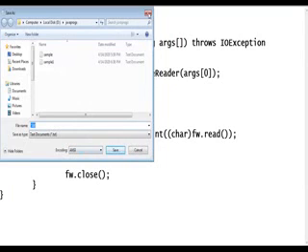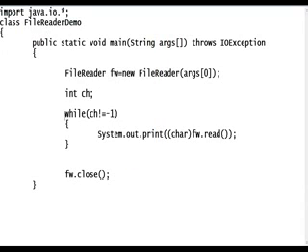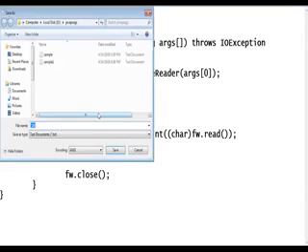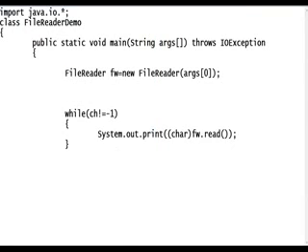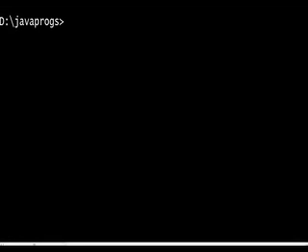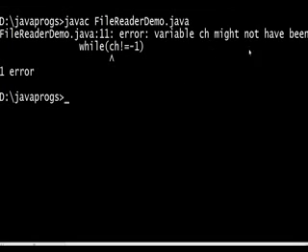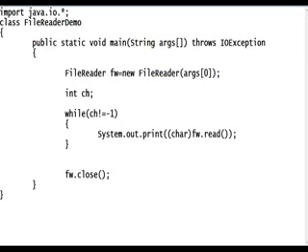Now the class name is what? FileReaderDemo. FileReaderDemo.java. Compile this, javac FileReaderDemo. Yeah, the variable ch might not have been initialized with some value. ch equals, I will take 0 first.